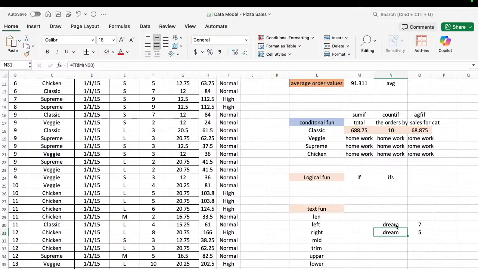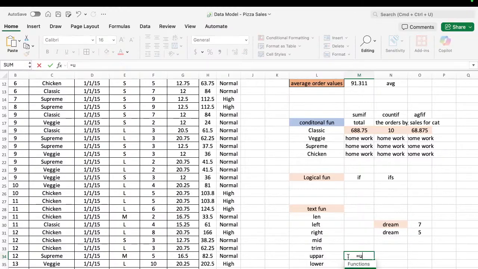We also use upper. For example, we have some data like "dream", and I want to make it uppercase. You need to use the upper formula, select the dream, close, and you are able to make it upper. If you want lower, just do this, and you are able to do the lower. It's already in lower.